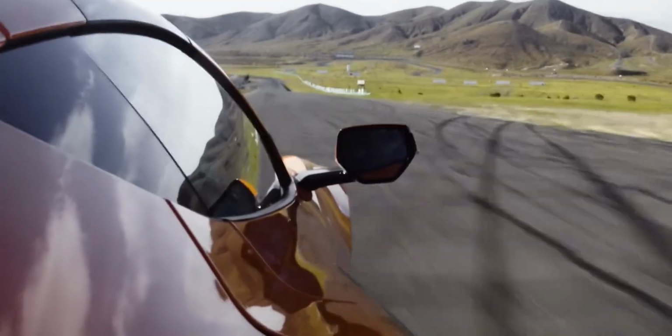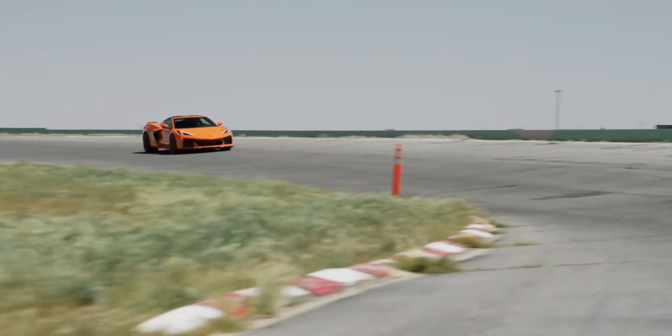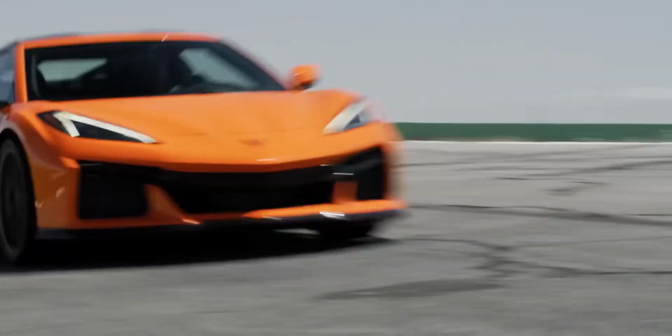This is the Chevy Corvette Z06, a sports car that seems to have captured everyone's imagination, and not just here in the US. The Z06 is building a reputation as a spellbinding sports car that's so good it can compete with even European rivals, costing over 3 times the price. I love the standard C8 Stingray. That car's a no-brainer, but this is next level. This is a car for people who love to drive. This is a car for the connoisseur.